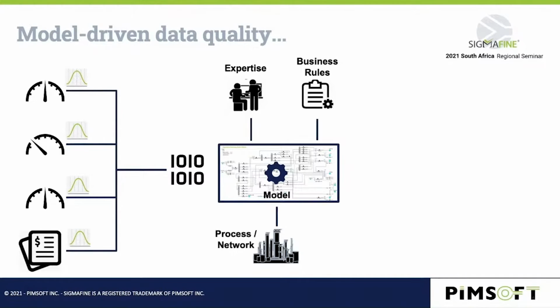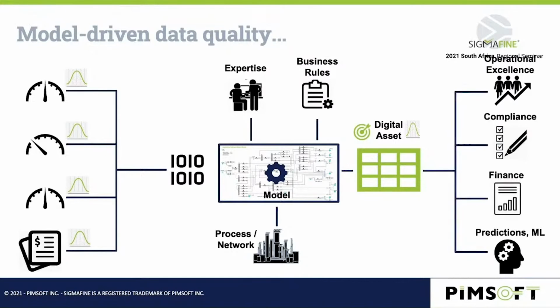By the way, this has been the job of Sigmafine and its users for almost 3 decades now. The output of this transformation process is not just a union of multiple individual data streams, but the best statistical dataset approximating the true value of our measurement system. For those who know Sigmafine, in Sigmafine terminology, this is defined to be a case. Indeed, this is a digital asset embedding both the so-called reconciled measurement and the trackable statistical data quality indicators, which can be used for several purposes, including but not limited to improving operational performance, supporting accounting and finance duties, and feeding predictive analytics tools.